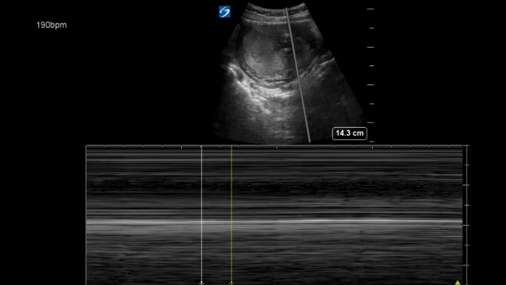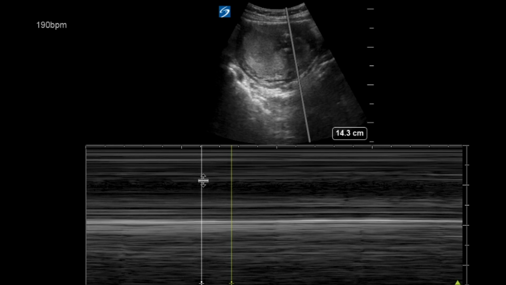So in this ultrasound right here, we're looking at the M mode of the uterus, and normally we use the M mode to help calculate fetal heart rate. There's a calculation essentially based on the distance between the heart rate flashes on the M mode, and this can help calculate the BPM for the baby. There's a normal fetal heart rate range, and if we're looking in the upper left-hand corner, we see it's 190, which is too fast for a fetus at this stage. Yeah, this is pretty elevated, so it'd be classified as fetal tachycardia.